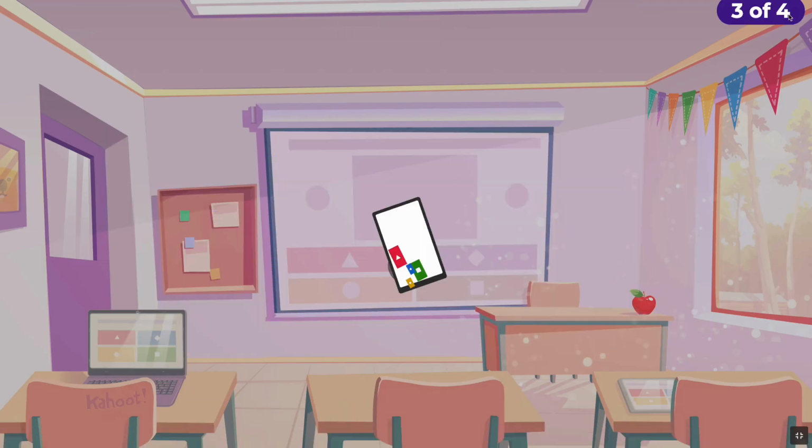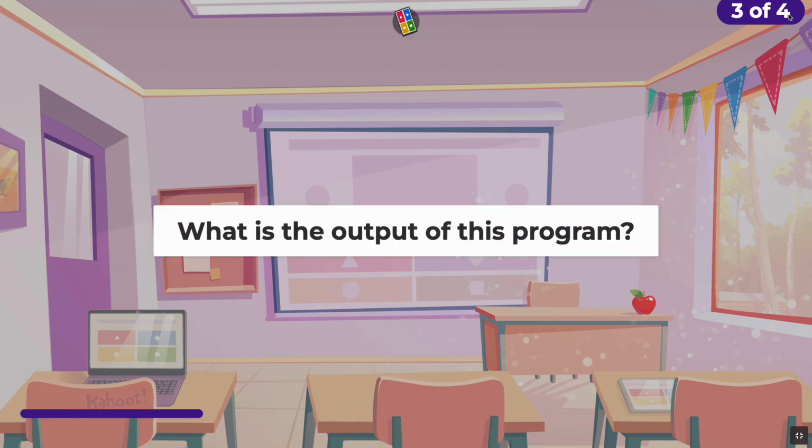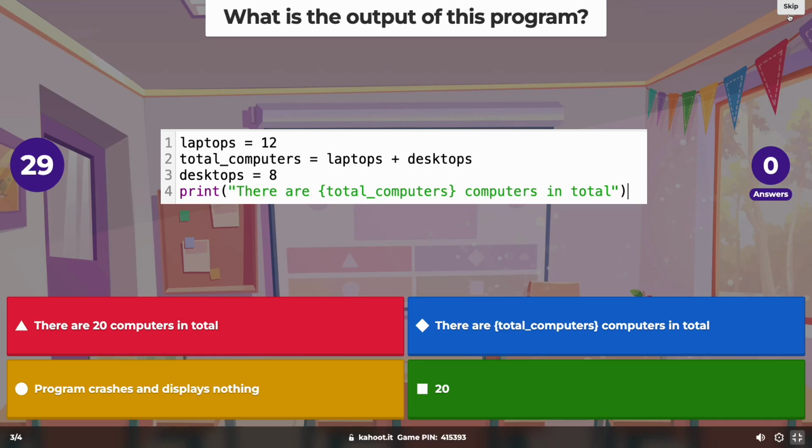Okay, next. So this one, simply, what is the output of this program? Surely this has got to be quite simple. You can use a calculator if you have to.